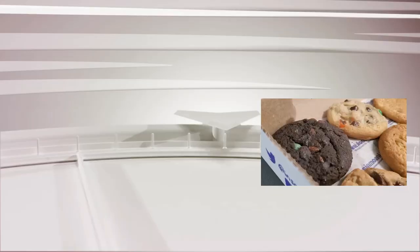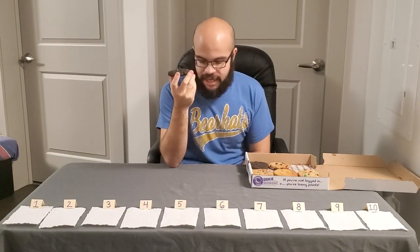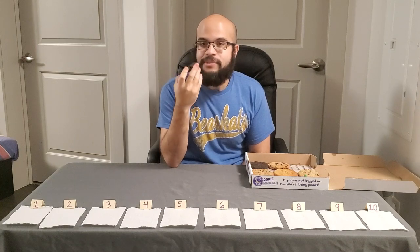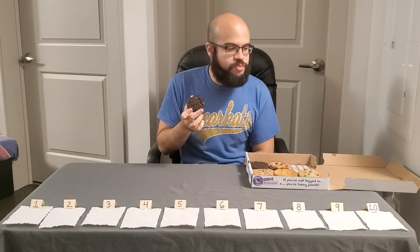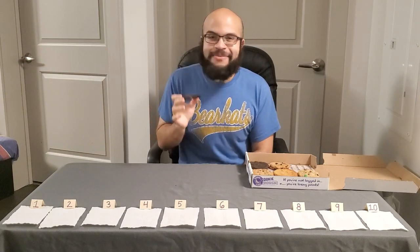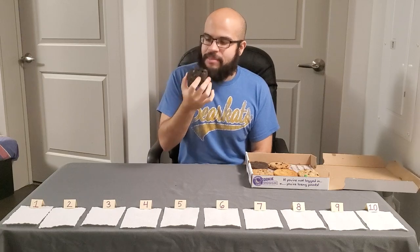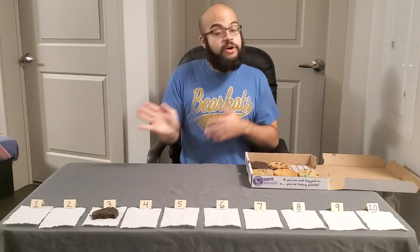First cookie we will be trying out of the 9 is the double chocolate mint. It smells delicious. It kind of smells like mint chocolate chip ice cream. So let me take a bite and see what's going on with this one. Very good. A little dense. But it is good. And if you're looking to have some fresh breath, maybe you're taking out your date for some dessert and your breath wants to smell good, get one of these, what is it called, double mint chip. This is good stuff. I'm gonna take another bite. 7.5. That's solid. I'm gonna slide that here and there. It could move down, could move up.